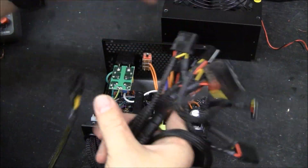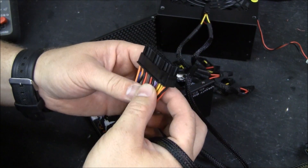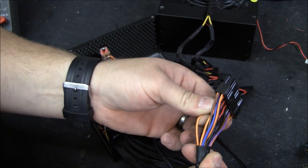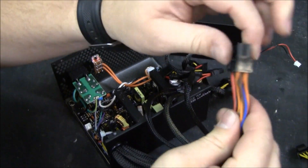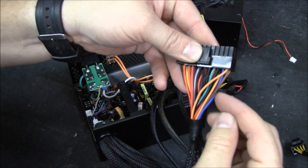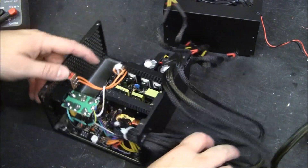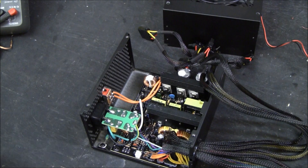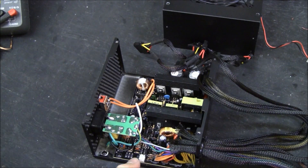We have a mess here. These wires are not big enough to handle the current that we need. We need to be able to handle 15 to 20 amps. This is number 20 gauge — it is not good enough. In theory, you could take all the bazillion black wires and splice them all together, but that's not actually how you're supposed to do things. By the National Electric Code, they say that's a bad idea to use multiple conductors in lieu of a bigger one.